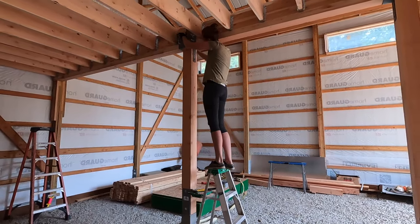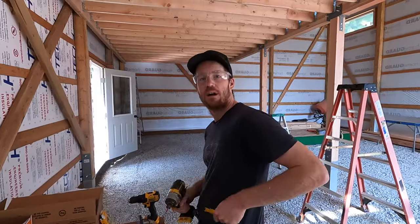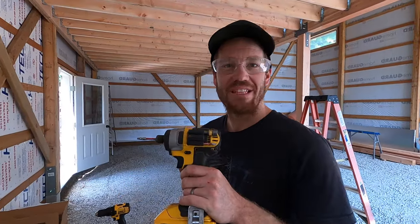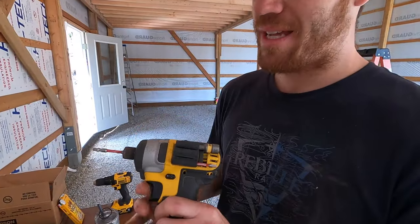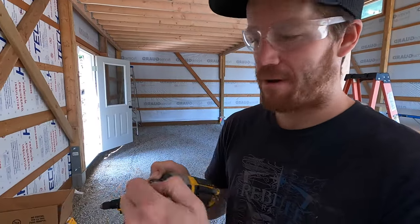Risky business, top step of the ladder. I'm putting a new bit in the impact so that I can take this little thingy apart and save the 13-cent screws. This handy little guy has been an absolute time saver. It just double stick tapes to the side of the impact and holds the bits. That way I always have them with me, whichever one I happen to use.